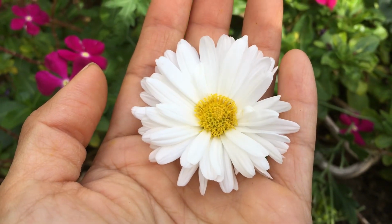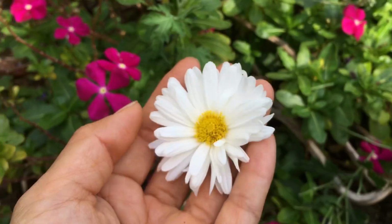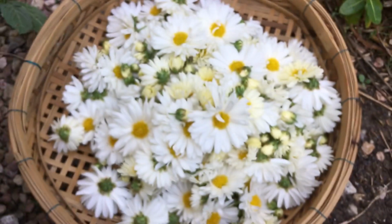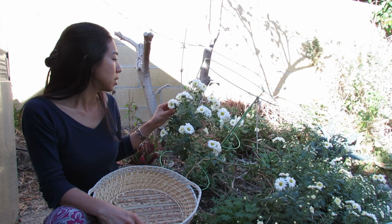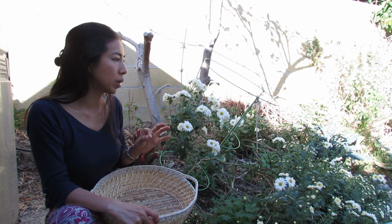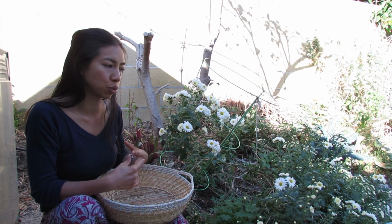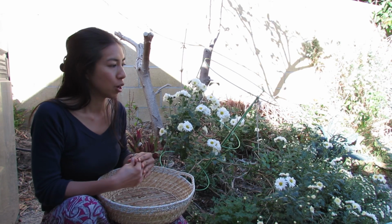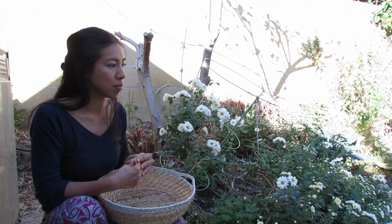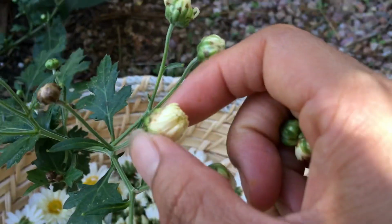By the time they're fully open, they smell good, but you can't really keep the essential oils, the oils in the buds, to release again when you steep it in water. So with the ones that are open, I like to pick them anyway, a little bit of both, just for decoration purposes. I mean, it looks great when I have a flower opened in the tea, you know, but for the actual medicinal benefits, it's best to collect these buds instead of the fully open flowers.